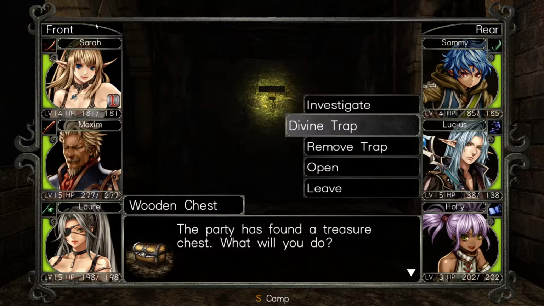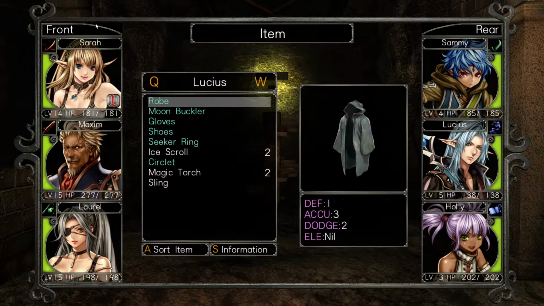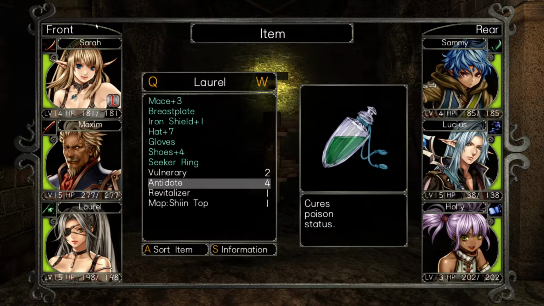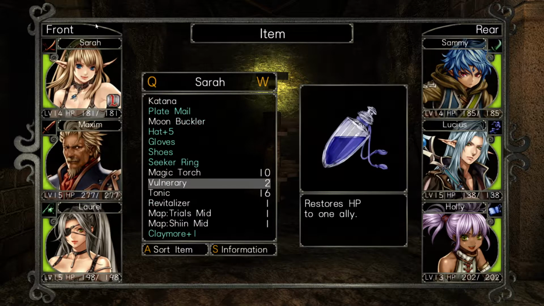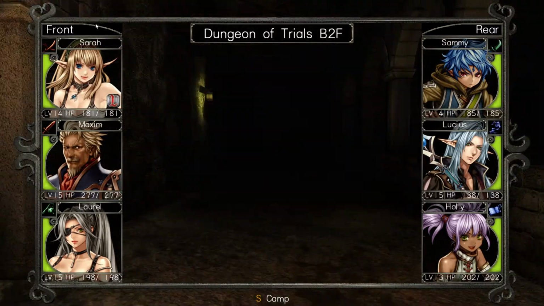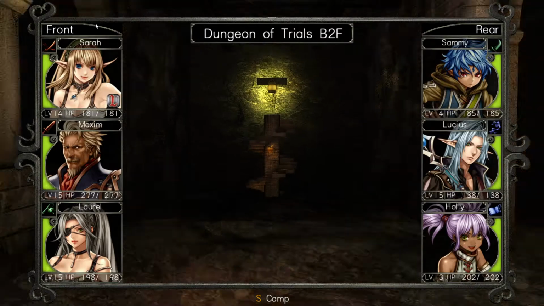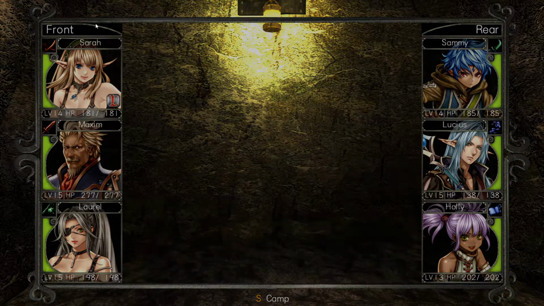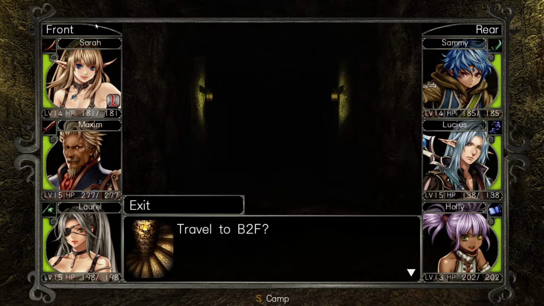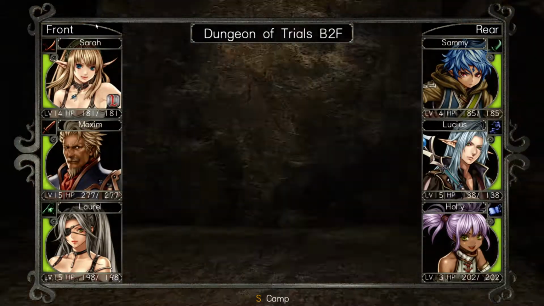Wooden chest. Hey, free tools, can't beat that. Free tonic, which I'm sure are gonna come in handy later. And I picked up the sling. Alright. Really wanna fight those undead goblins though. I think we get that. Oh no, I don't wanna travel to B1F. Let's go back over that way.